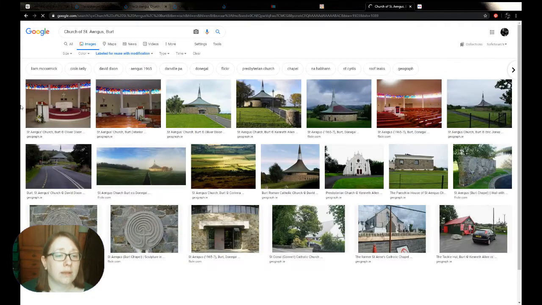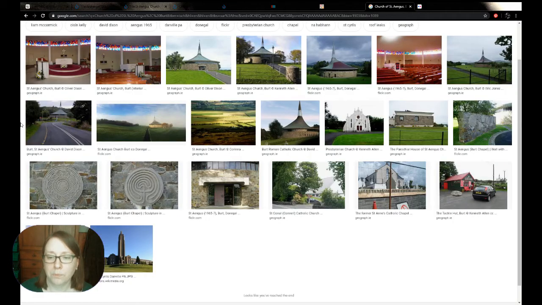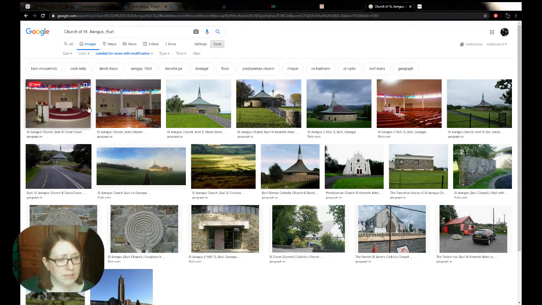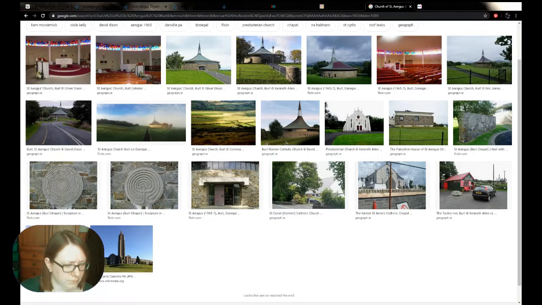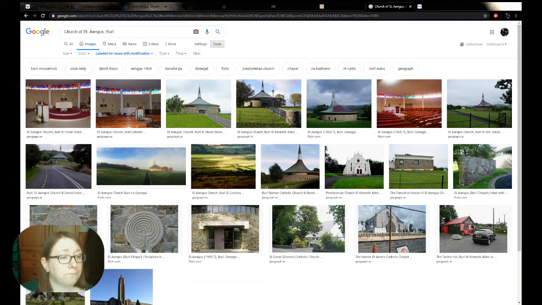So I'm going to click that, and now you can see I've very much contracted the amount of results that I have. I'm down to one page of results. And taking a quick look, some of the URLs are quite familiar. Geograph is a project to take a photograph of all the structures across Ireland and the UK. Also Flickr, obviously a photo depository. Do I see Commons? Strangely enough, I don't. And this is probably to do with the search term that I've used. So I'm only getting images that are referring to it as St. Angus's Church in Burt.